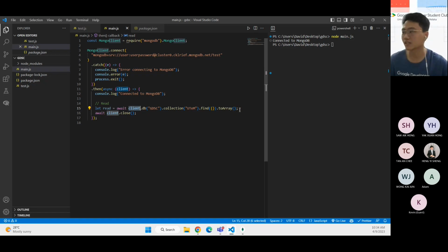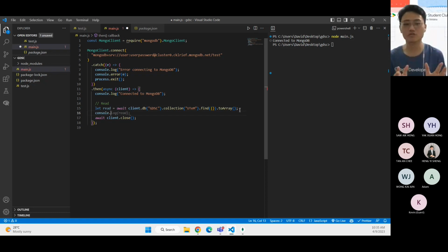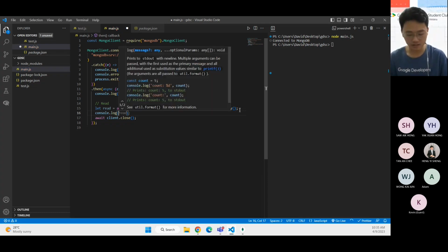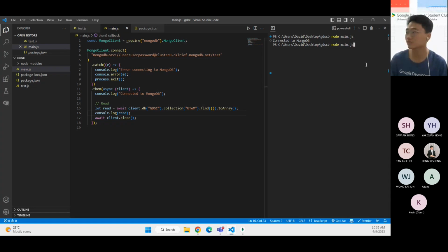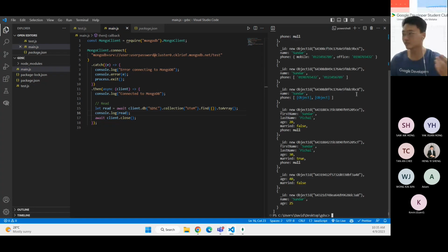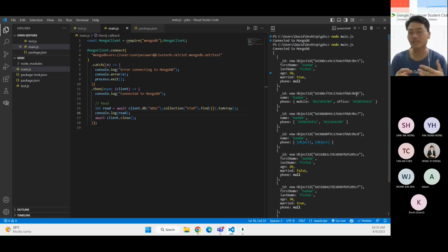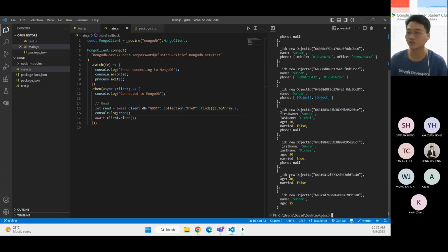So let's say now after you query, you use console.log. Console.log means the print function, just like print in Python or cout in C++. And inside JavaScript, it is console.log. And then leave. Okay, now let's say you run main.js. You will now see the documents inside your Mongo cloud that the operation has retrieved. The first, second, third, fourth, and then 5, 6, 7, 8. The 8 documents are already retrieved from your Mongo cloud.